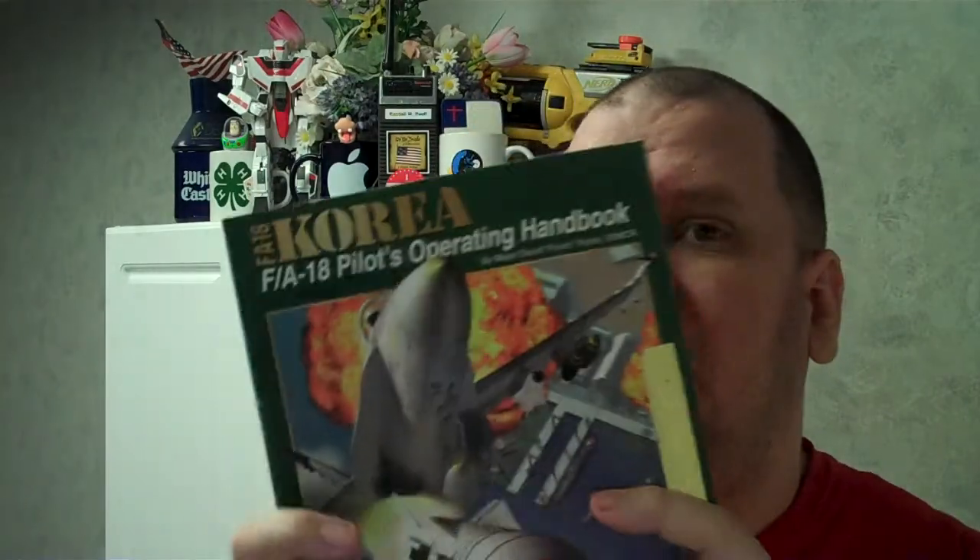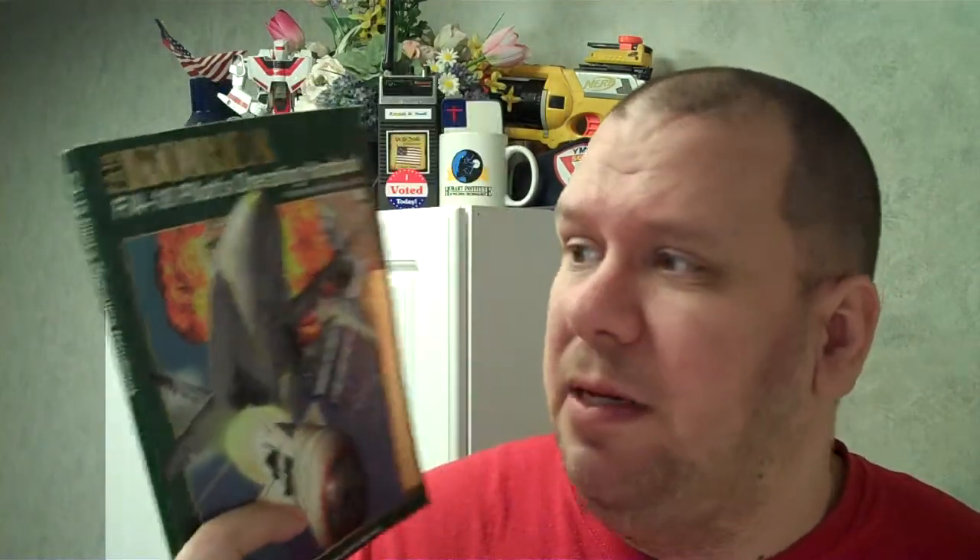Talking about games — one of the earliest games I had was F-A-18 Hornet, and then F-A-18 Hornet Korea. Back when I had my Performa 616, this was the game for Macintosh. This was the best flight simulator and, in my opinion, the best all-around game. The graphics at the time — this is where it was. There were some PC flight simulators that were better, but as far as on the Macintosh, this was the game. I played it, and played it, and played it back in the day.